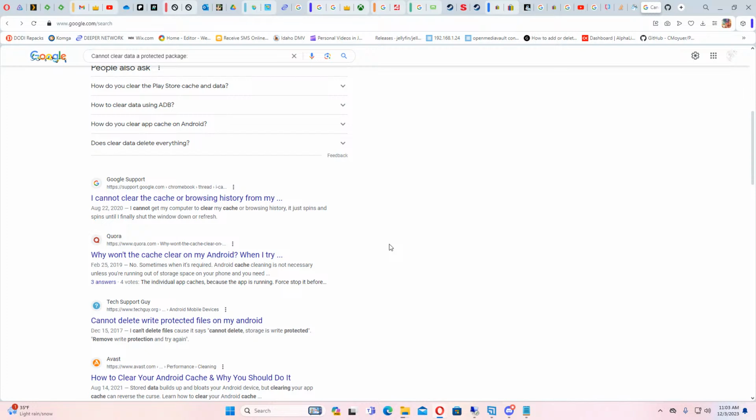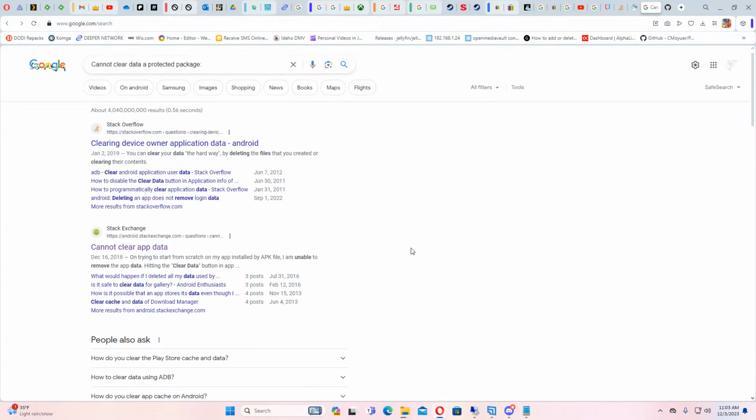That's why I had to discontinue the Pico switcher for a while, because they were taking down my websites and doing everything they could to stop me from doing it. And so I need, without root, I need to be able to do this.